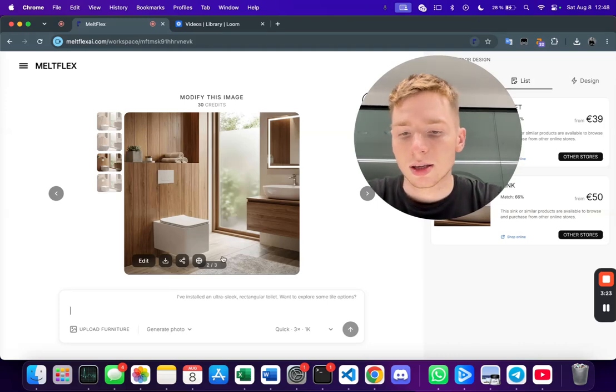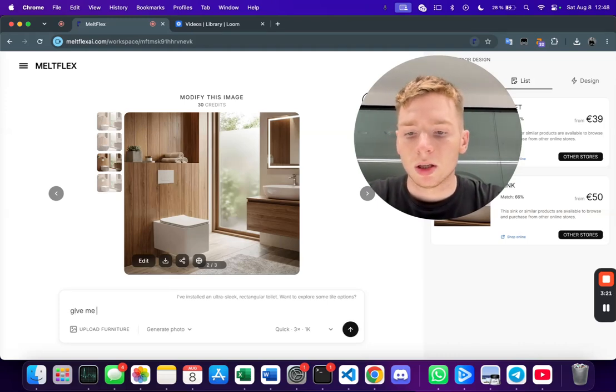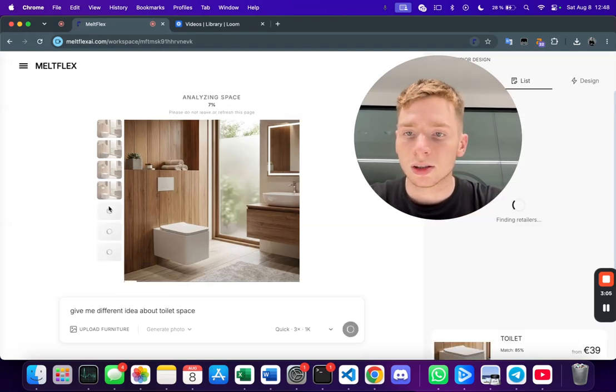So let's say, for example, give me a different idea about toilet space, and it can actually be anything. You will probably upload something which doesn't look as nice as this, but yeah, well, let's go with the second option.